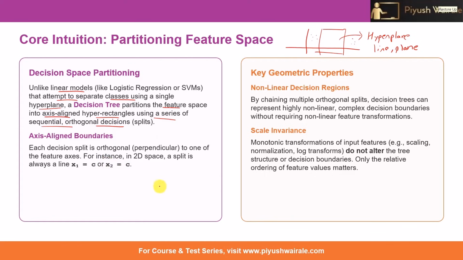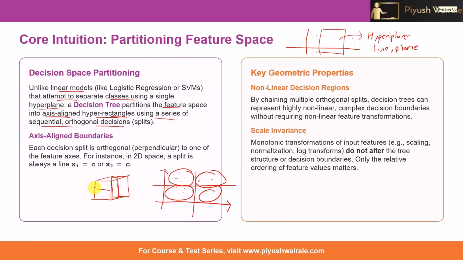So what does a decision tree do? It will first pick one feature and separate the data set on the basis of that. Then it will pick another feature and separate on the basis of that feature. So you can see you will get different kinds of hyperrectangles here. If you extend this to 3 dimensions, you will get a cube-like structure divided by planes. So this is one space, this is one space, and this is one space.